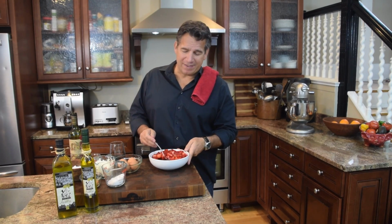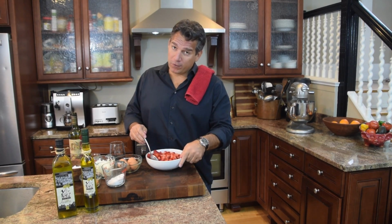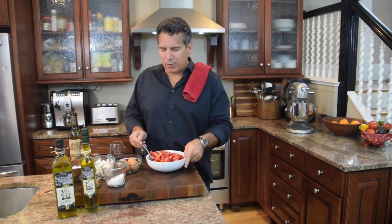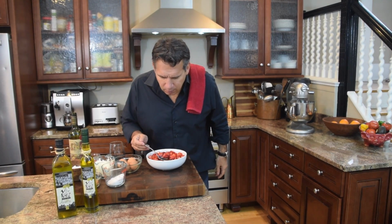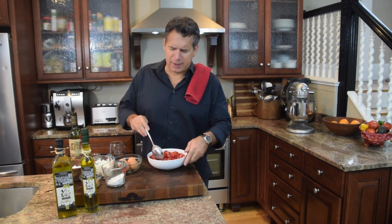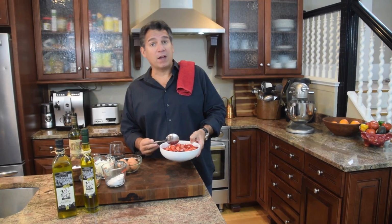Overnight would be fantastic. But I'm going to tell you a little secret. I've made this like an hour or so before for a dessert, and it still was really good. So I would agree, the longer you can marinate it, great. Overnight would be great. Just put a lid over it, and it should be good. Oh, that's good. Let me see. Oh, that is so good right there. Oh, awesome. So I'm going to go ahead and throw this in the fridge while we make the cream.